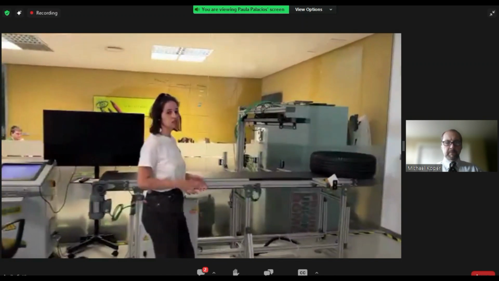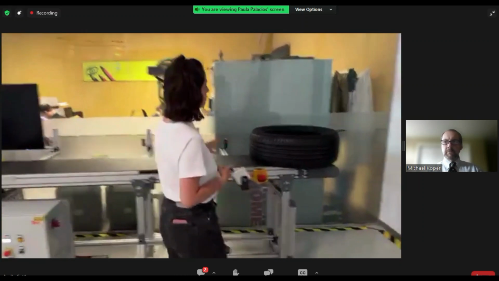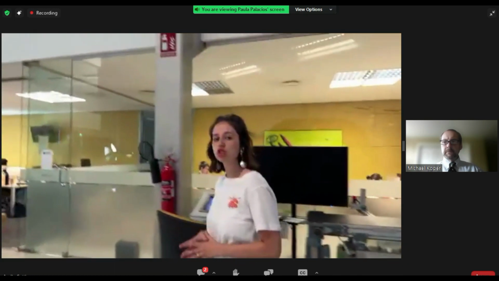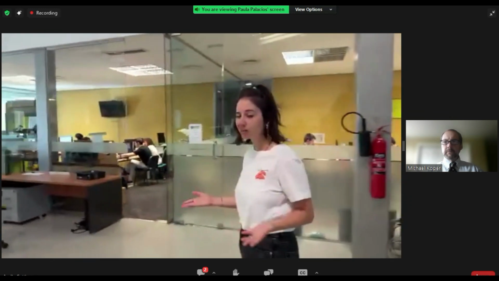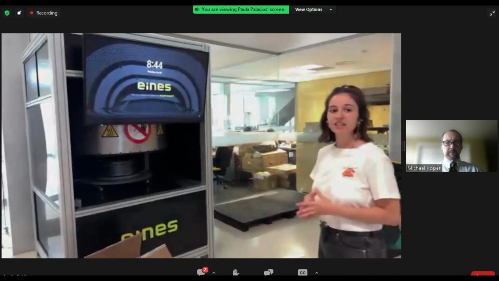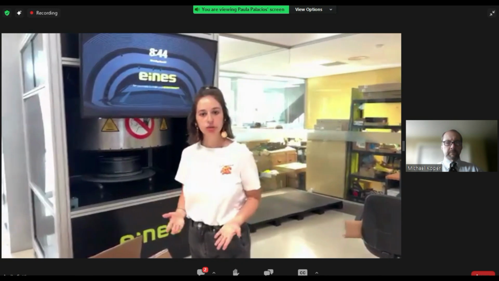As you can see here, this is a solution for wheels and tires. This is called the DOT reader. This verifies that the DOT is correct. We also have what we call the rim surface inspector. And what does this solution do? This solution is for verifying the quality of the rim. Is everything okay? Is there any problem with the rim?